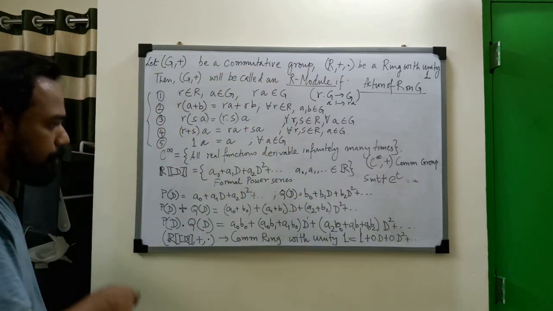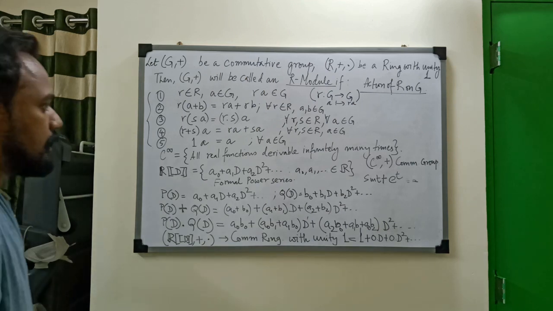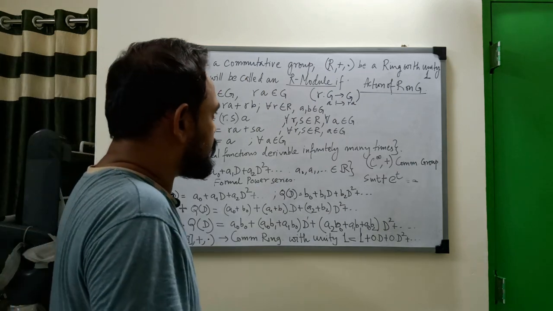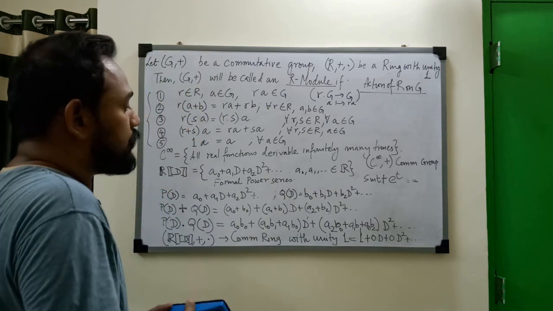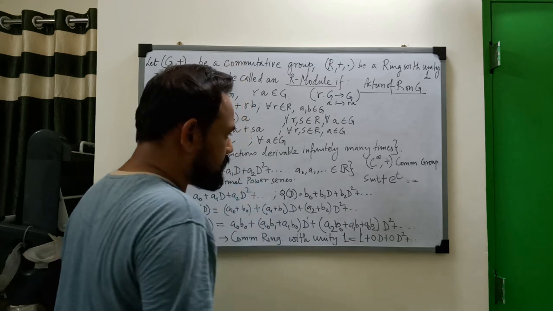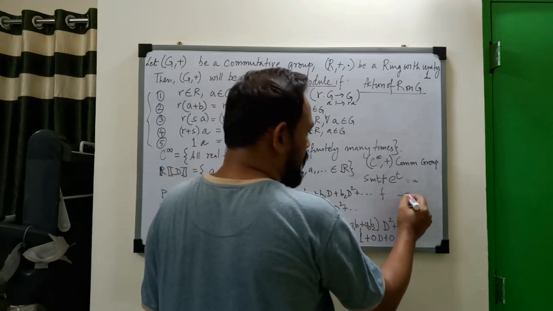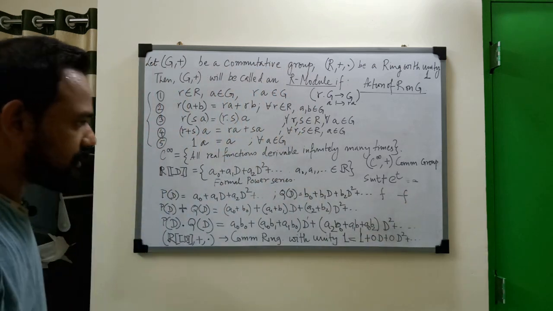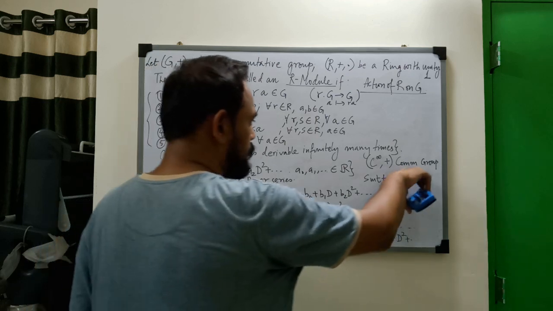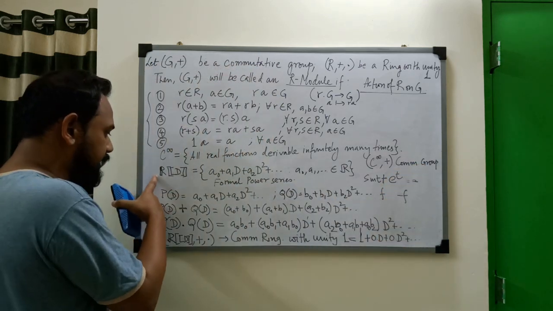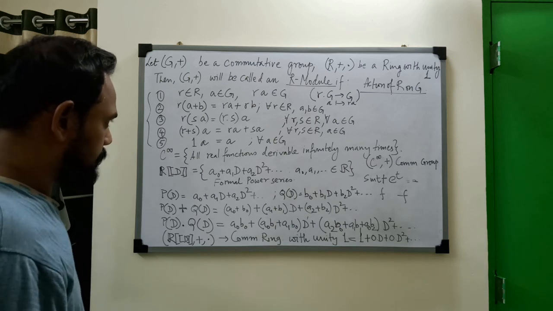In other words, it will follow all the properties: associative property, closure property, inverse property, additive identity property, all of them, okay? 0 will be the additive identity of it. And if f is a function, then minus f will be the additive inverse of it, okay? Anyway, these are for the viewers to check, that this will be a commutative group, and this set with these two additions and multiplication will become a commutative ring.